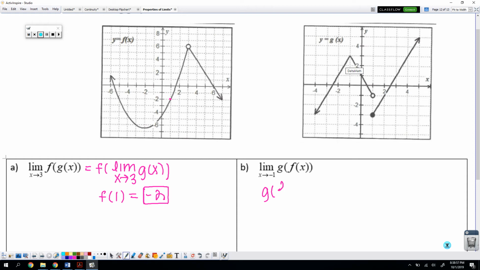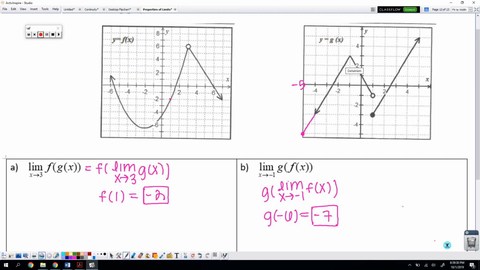Now we're going to do the exact same thing. Outer function g, limit as x approaches negative 1 of f of x. So as I approach negative 1, looks like I'm down at negative 6. G of negative 6 equals, oh, we can't get there, but we can continue. So down there, this is negative 5. So we can go 2 more down from there. 5, so negative 7. And you should be able to continue that on without too much trouble.